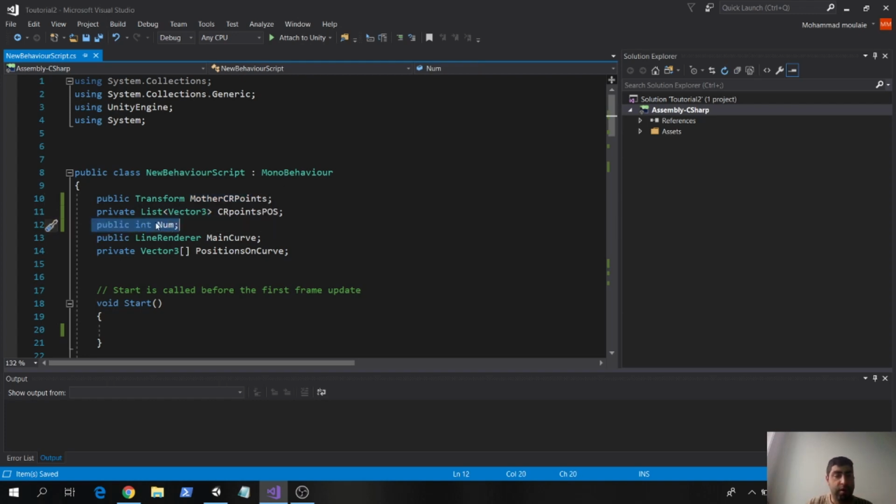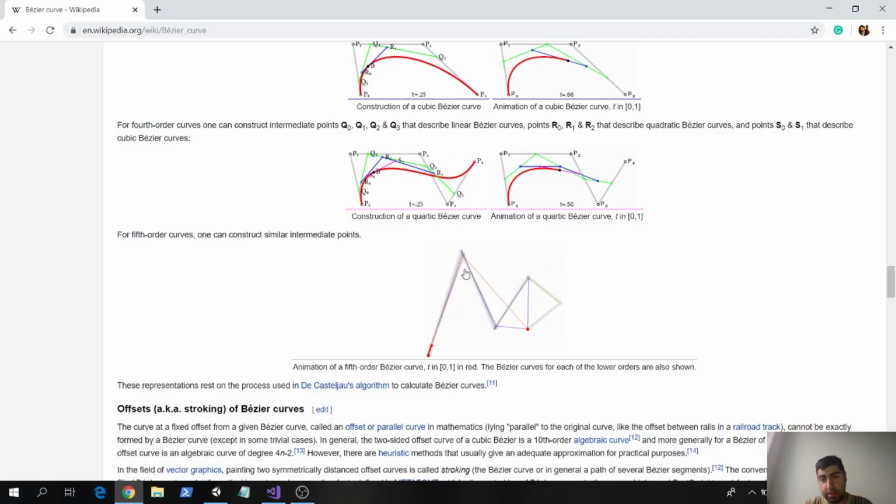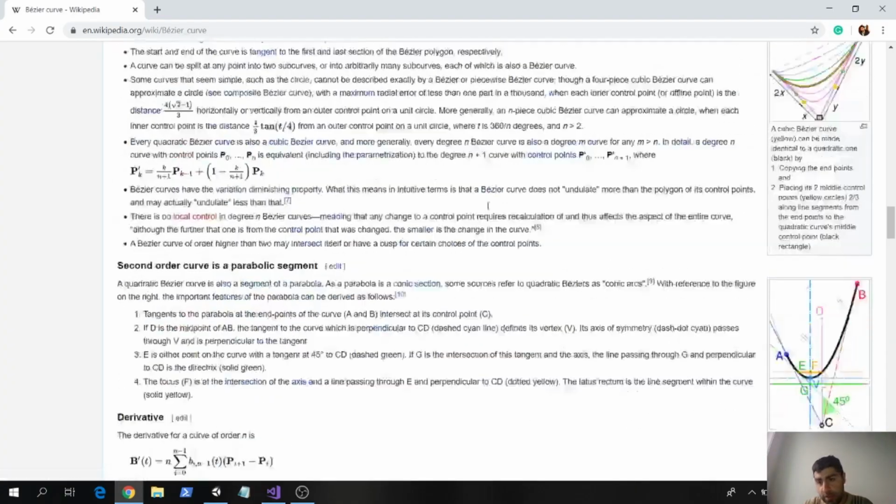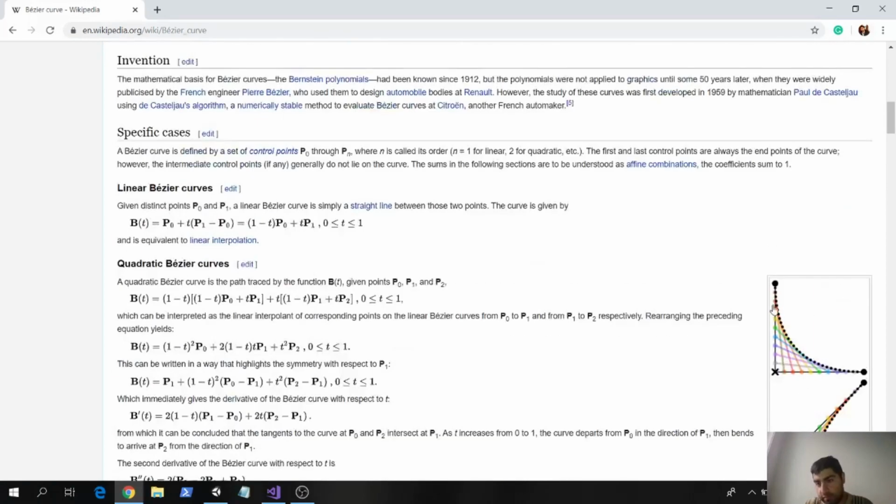And I just define a public integer, num. This is just the number of the points on the Bezier curve. As you can see here, for example, we have many points, the black points. We can define this number of points by ourselves. For example, 50, 40, or 100.